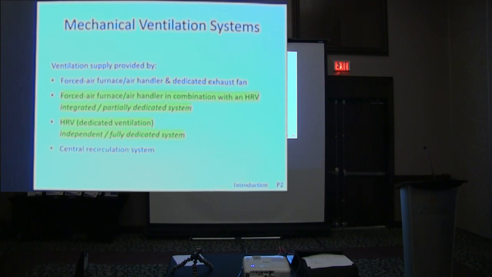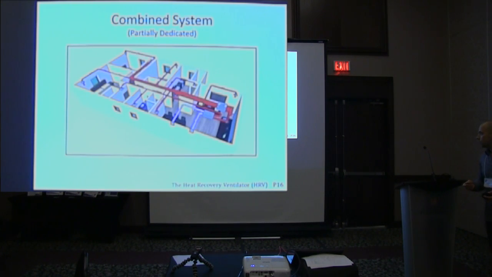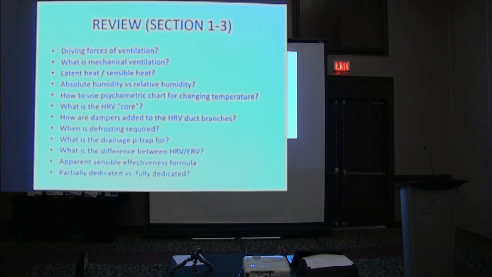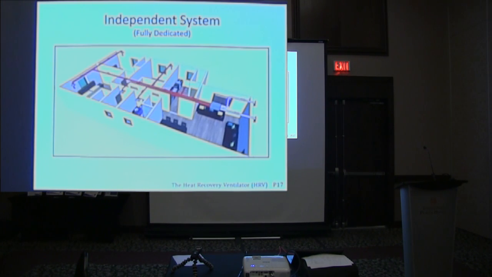In the BC Building Code, there are 4 different mechanical ventilation systems you can do, 2 of which involve an HRV. One is if it's integrated with a forced air, and then the other is if it's just dedicated ventilation ductwork. As you can see, we've got the forced air integration HRVs in here, ties into the return trunk, obviously dedicated exhaust still, but supply is done by the heating system. The other system you can do is dedicated ventilation. So this is supply where you want ventilation air and exhaust from stable air sources.